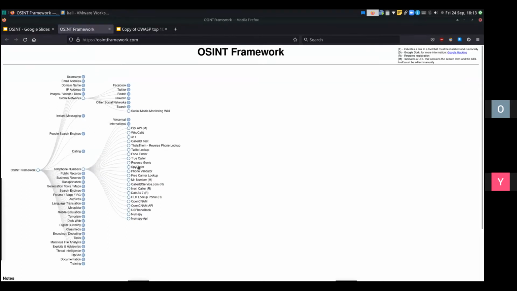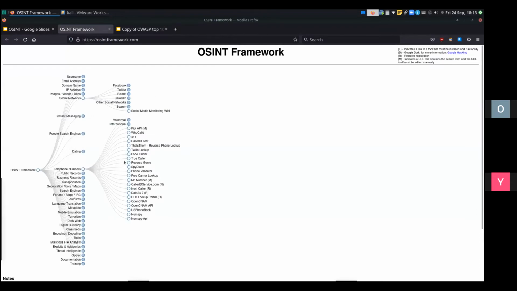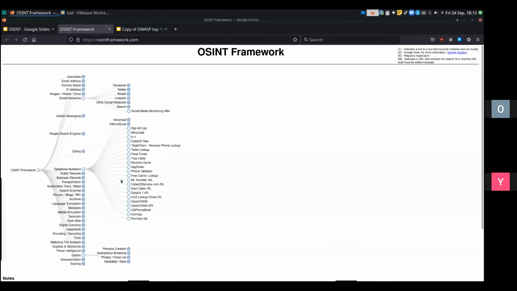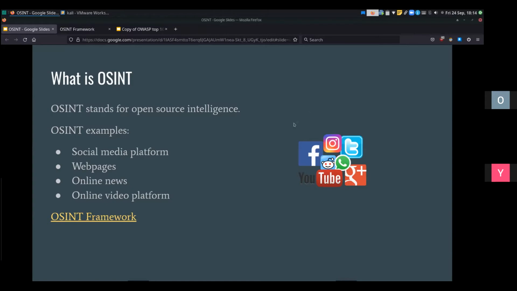A lot of sites that you can use. This is the popular one. Yeah, there's a lot of useful sites on here that you can use for collecting OSINT. Now let's move on to the next topic.